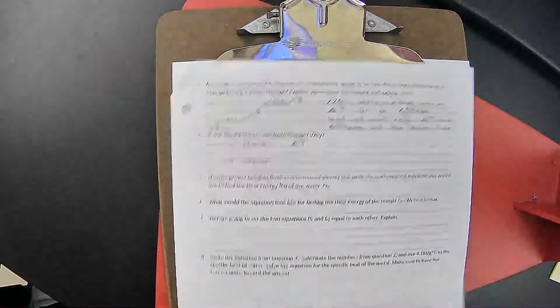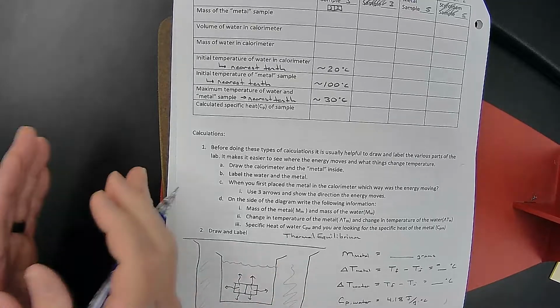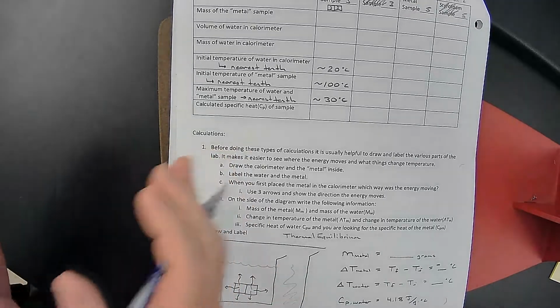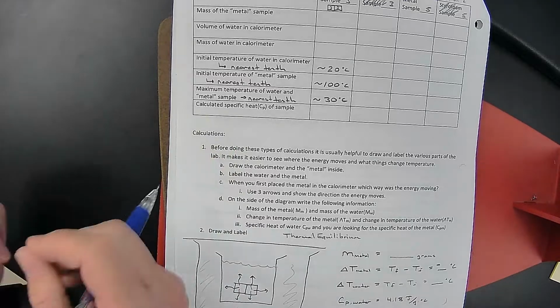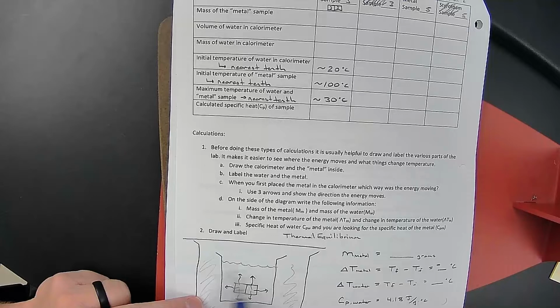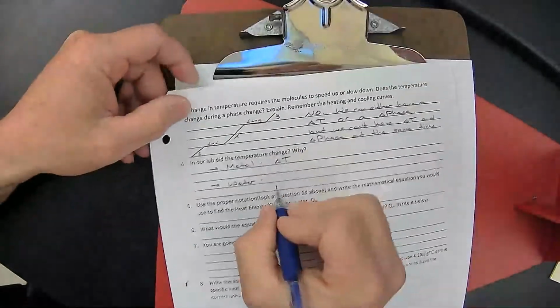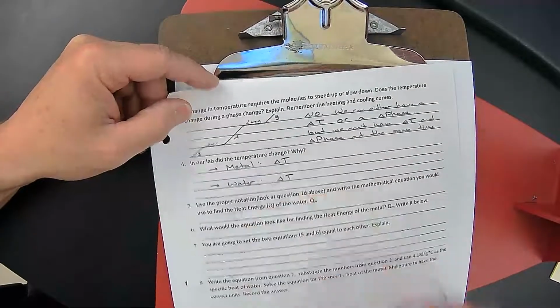The water in the calorimeter, remember, we're only dealing with the water in the calorimeter, it did not boil and it did not freeze. Remember, the boiling water is something separate. We don't need to worry about that. All it was used to do is heat up the metal sample. So when we talk about the water, we're only talking about the water in the calorimeter. And it did not freeze and it did not boil. So it also only went through a temperature change.